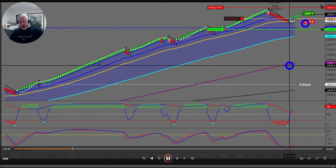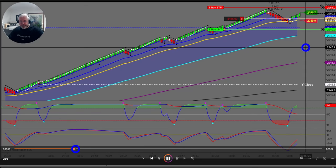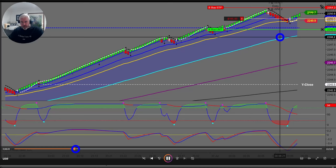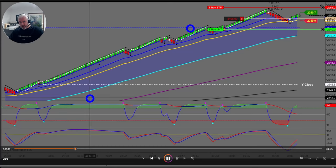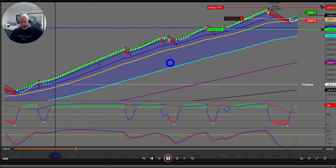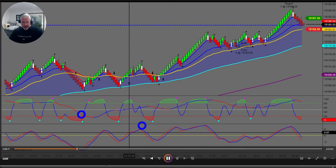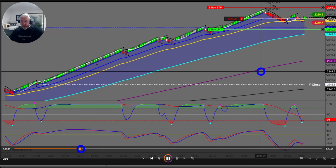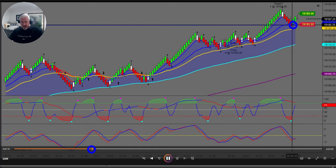So just here I am short, I'm taking a bit of heat, that's what we call this, it's going against me at the moment. So I am short here, my stop if I remember correctly is probably eight ticks, and I've got an eight tick target just below the pivot. Now quite often this is an 89 EMA, and quite often I'm going back and checking for another potential setup on the other market as well, and we're in. I'm just going to move this along so you can see this. Okay, I've gone back, so I'm explaining there, I'm waiting for another setup here.